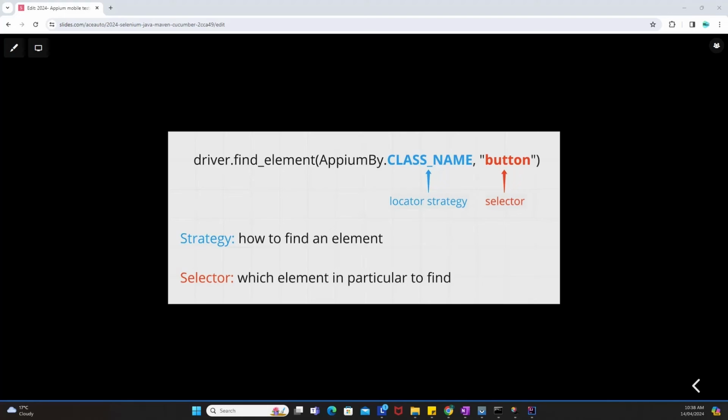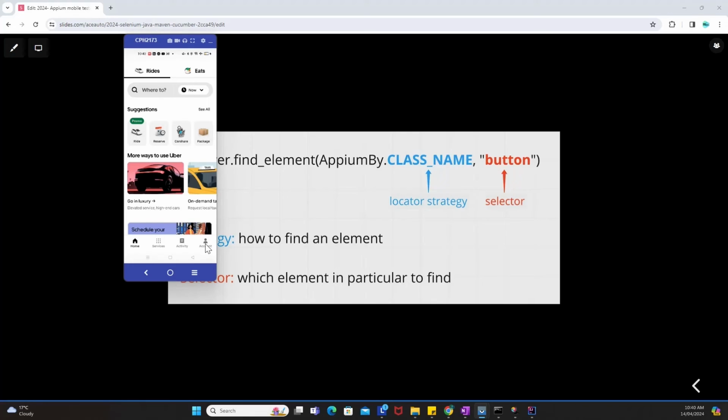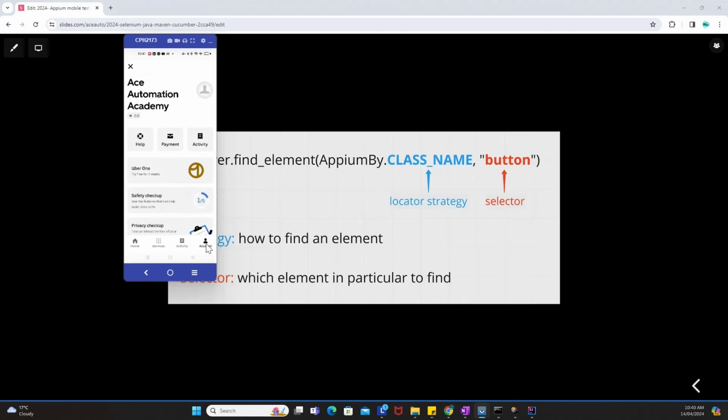So I will first open the app and show you what we are trying to capture the elements for. I'll go back to my Vysor. Now, if I open up Vysor, you can see this is the Uber app, and we have different tabs, and there is an account here as well. If I click here, you'll be able to see that the profile is visible over here.